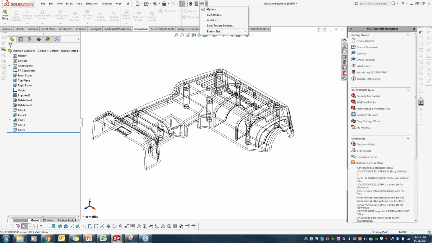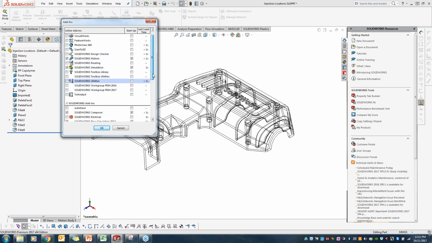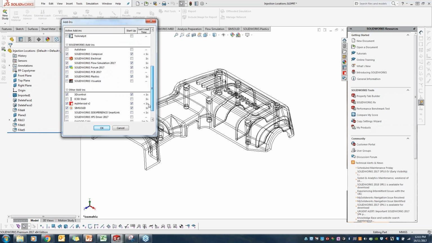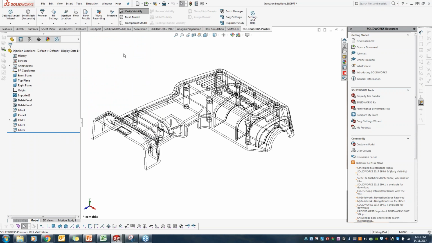As we said, most of the simulations in SOLIDWORKS are add-ins, and you simply go ahead and find them. If you have the correct licensing, you activate it.